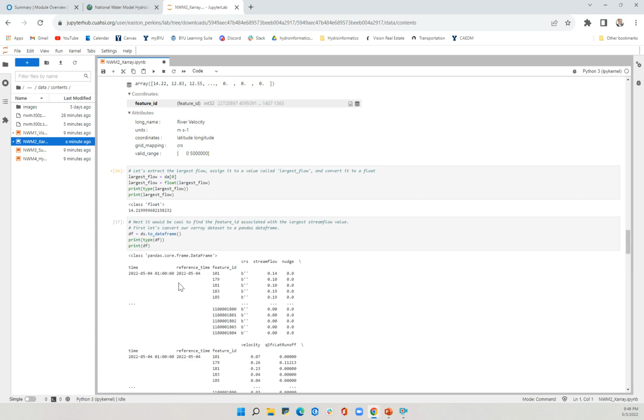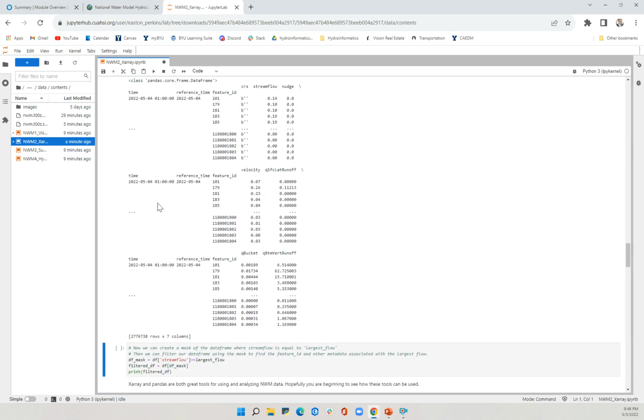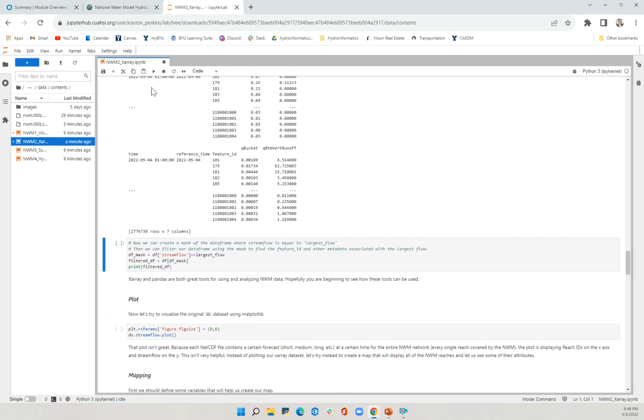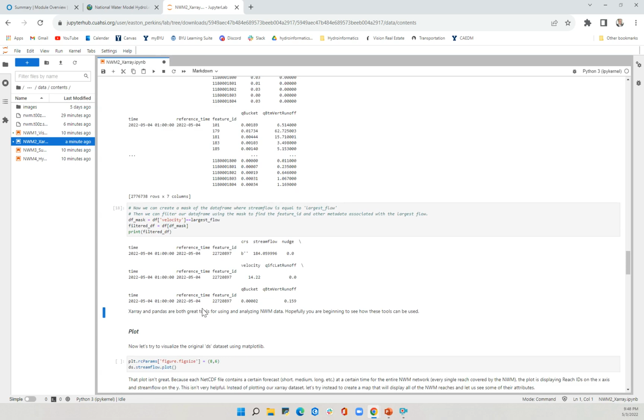Alrighty, so now we are going to convert it and put it in a pandas data frame. Now this is going to allow us to organize everything in a much clearer way. So we have all this organization going on, and we're going to hit run here as well. And before we hit run, caught it before I hit run, sorry, we're going to put velocity instead of streamflow. Alrighty, hit run there. Boom, there we go.